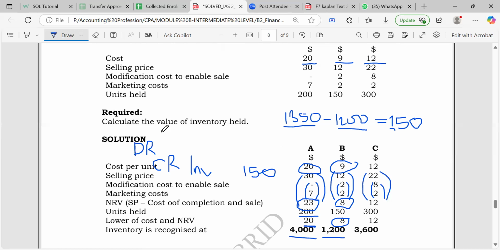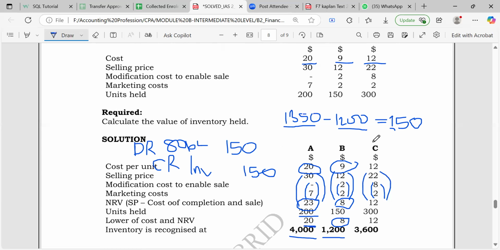But you just know that the weight of inventory is going down. It's not like I've sold the inventory to get the cash to get another asset. No, this is obviously an expense, right? So it should be an expense which goes to the statement of profit or loss. 150. And usually you could find this under cost of sales, right? You know why? It touches inventory, it's about inventory. And in the income statement, inventory is dealt with under cost of sales. So you would see here it would be written cost of sales, and an adjustment would be made there, right? Yes. So this is what would have been done.